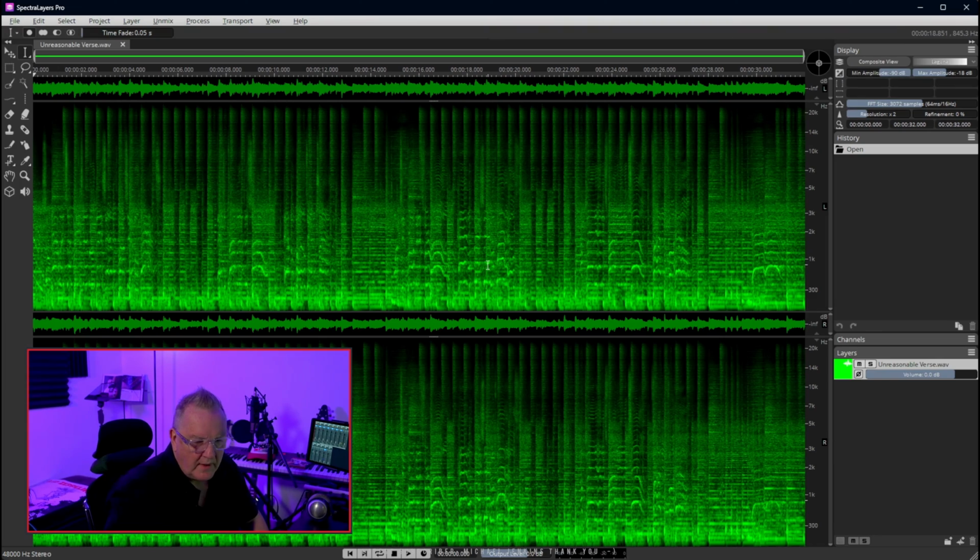So let's move over to Spectralayers 10.020 and get on with it. I'm really quite excited to show you this. Some of it was revealed in the last version, 10.0.10, and now the developer has added some more of the functions into the 10.020. It's very complicated trying to get these numbers right in my head.